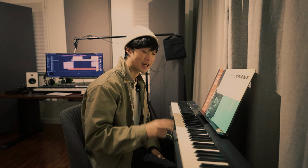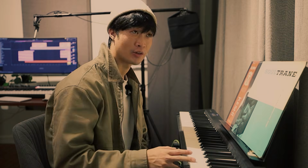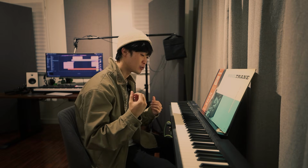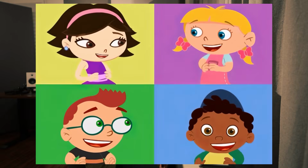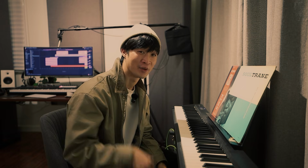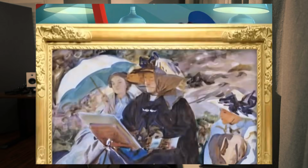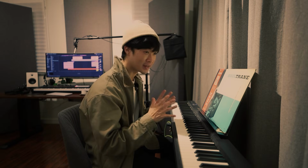Fun fact, I actually began my journey with music as a pianist. Okay, I'm not a pianist, but my parents sent me to piano lessons when I was young, you know, truly Asian of them. And so I developed this weird attraction to music, especially because they also made me watch Little Einstein. I don't know if you guys know that, or I don't know if you guys even are old enough to know that, but Little Einstein is a children's show that was really all about music, and I just love that show. That show was peak, bro. So yeah, in a sense, I built that artistic music side in me ever since and until now. It resulted in all of this, so.